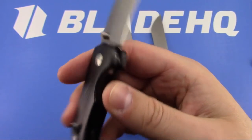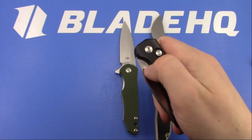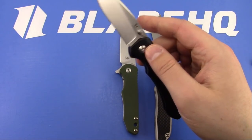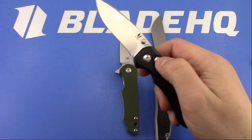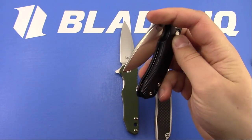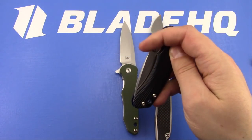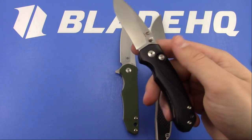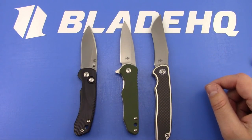Oh, the Vector. So this Tangram Vector, if they are all as well executed as this one, I highly recommend it. It's a really, really nice knife. Super smooth, excellent button lock. Not the best steel, of course, but if it's like 30 or 40 bucks, I don't care. But anyways, so that's part of the Tangram. I got a couple other ones, but I haven't even taken them out of the boxes yet.